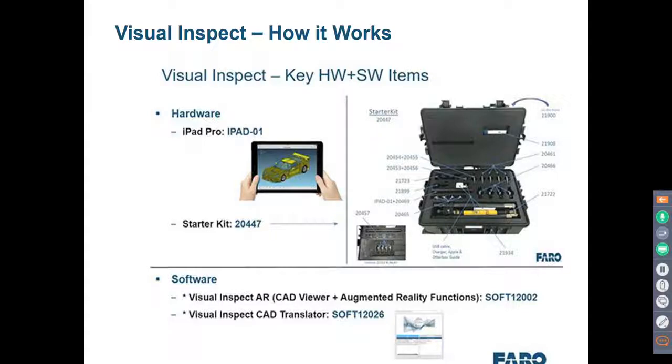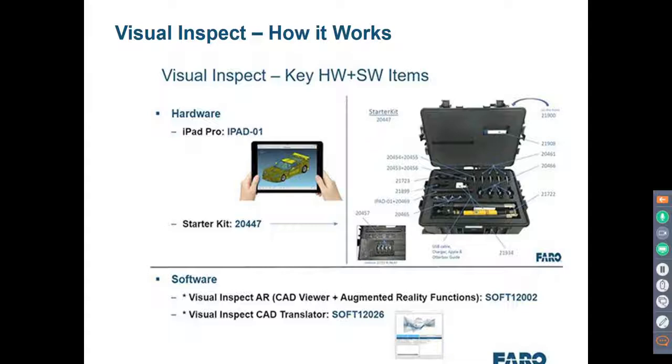So those are 2 very distinct software packages. And then we have that extremely powerful universal CAD translator that I showed just a few slides ago. That software would be physically loaded onto your CAD engineering workstation, and it would reside there. That's where you would do your conversions. Then you would have them either in a central database or some type of server system, and/or you could walk it directly from that system. You could have multiple ways to get it onto the iPad. And once the iPad or iPads are loaded, operators can take them out and push them out to process areas, manufacturing, shop floor areas.